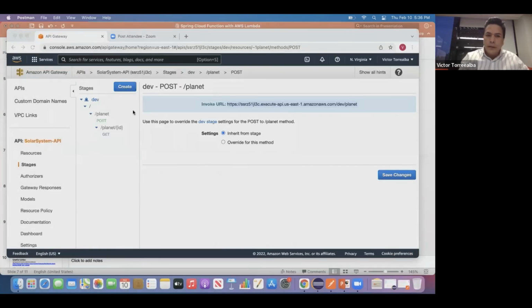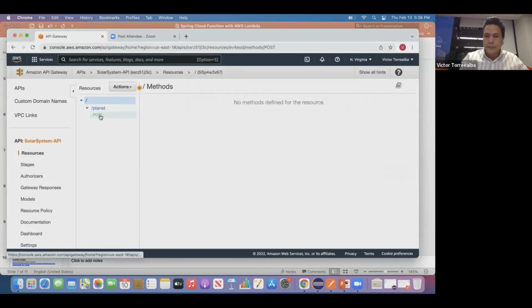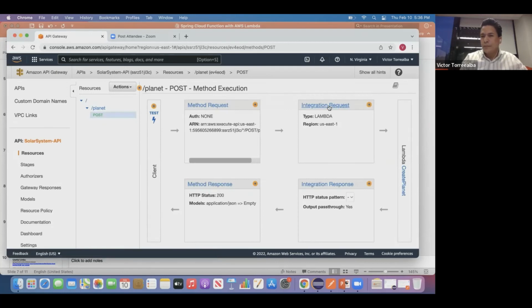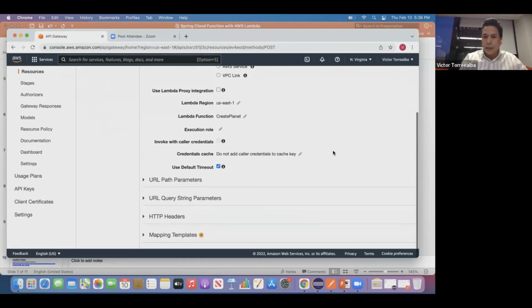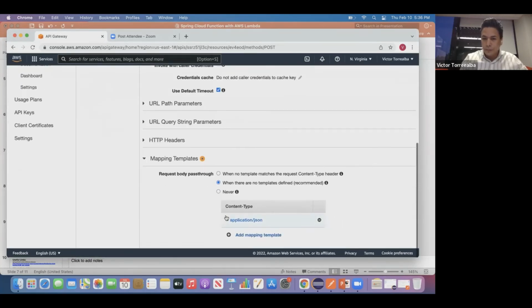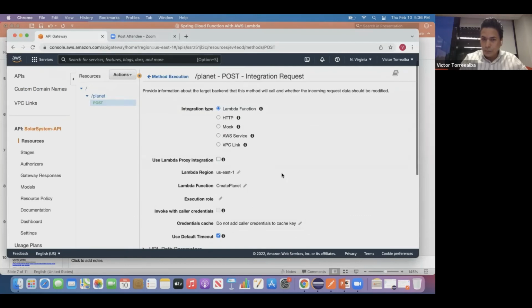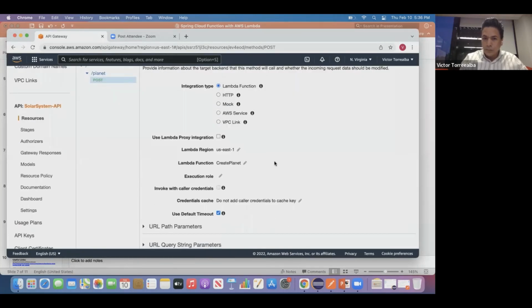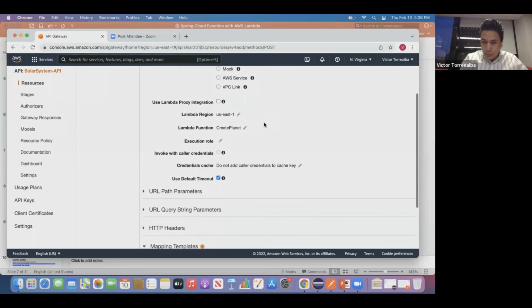Okay. How to make the relationship between this API and Lambda is for this way. In this point, you need to see Lambda function.